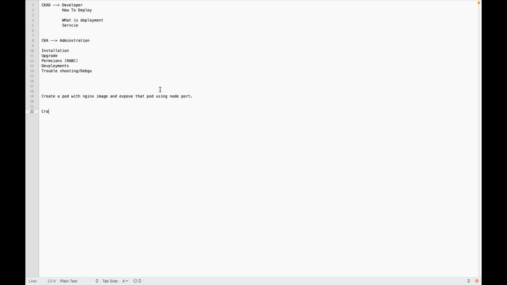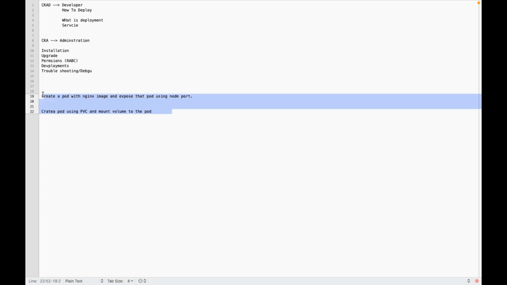They will say, create a pod using PVC and mount volumes to the pod. They are going to give some kind of a use case, some kind of a question.